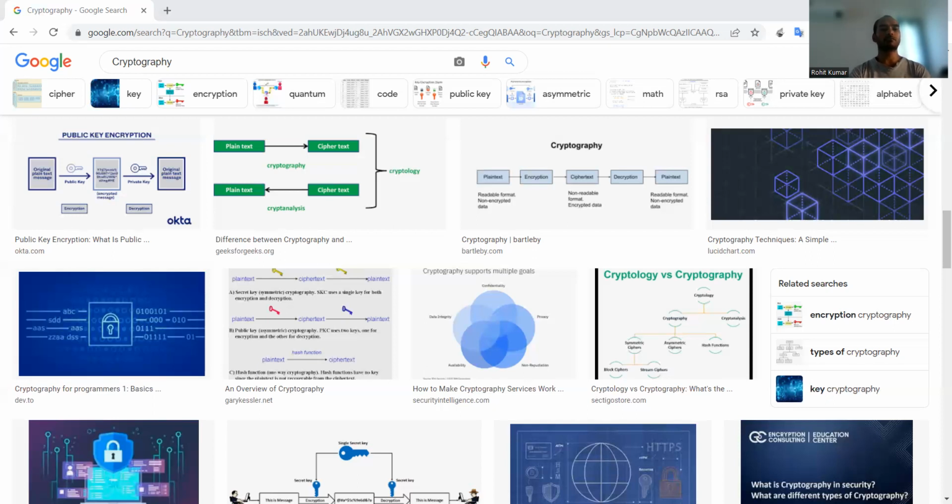Now coming to the definition that we have discussed, what is classical cryptography? In older times, kings or queens used to have some sort of secret communication. In modern cryptography, you have so many technological things like private key cryptography, public key cryptography, symmetric, asymmetric, and then the cryptographic primitives.